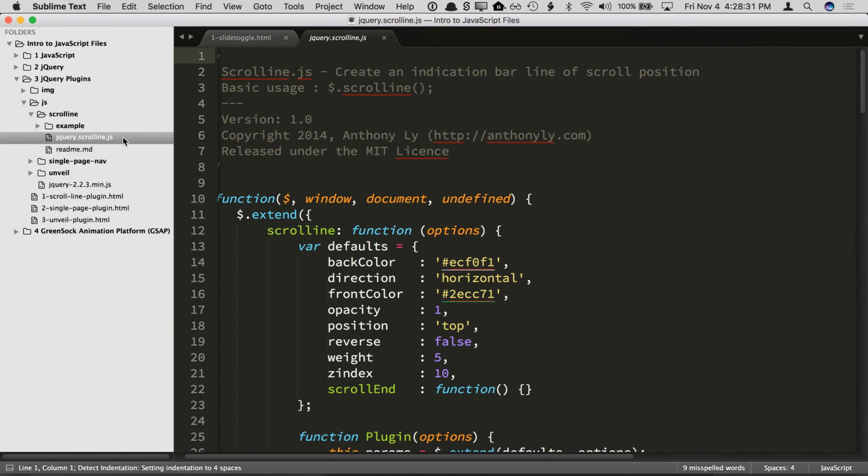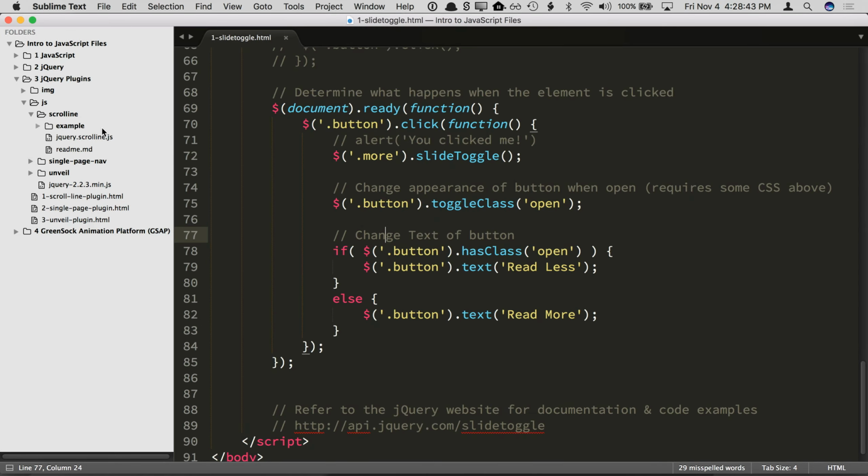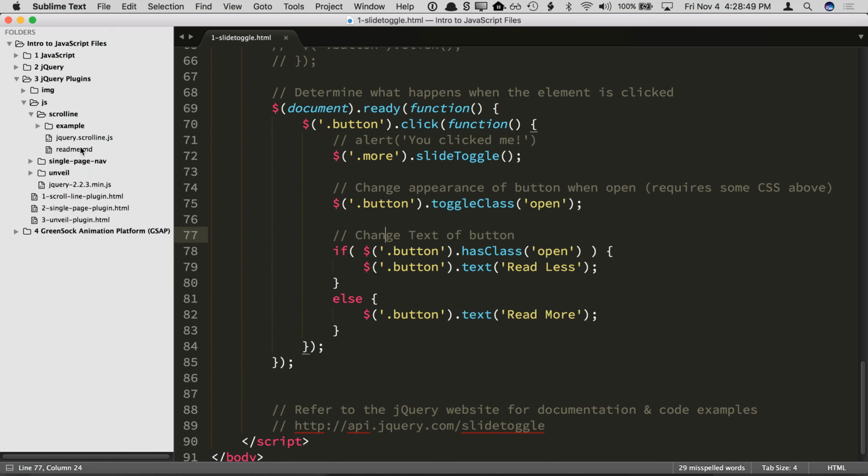They may or may not have a minified version of it. If they have a minified version, always link your document to the minified version. They might have a README file here where you can read about how to use it. Typically, they have examples and documentation on their website. Here they let you download an example as well if you want to check out their code. But they're at least going to give you a JavaScript file. They may give you CSS files as well, depending on the complexity of the layout that they're doing. So you might have to link your document to both the CSS as well as the JavaScript.